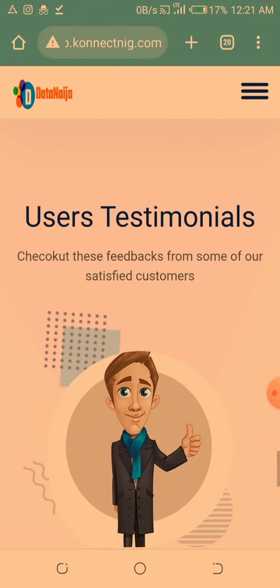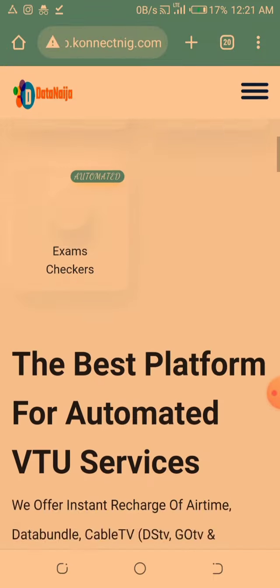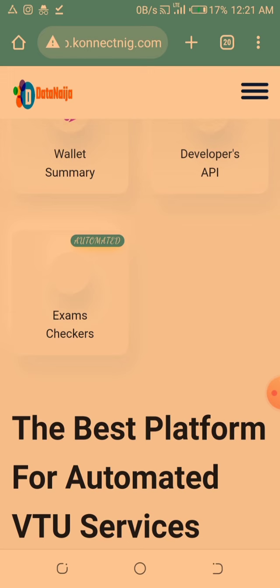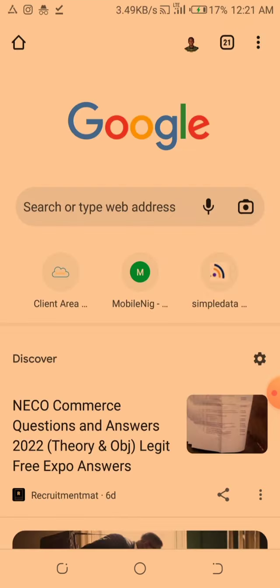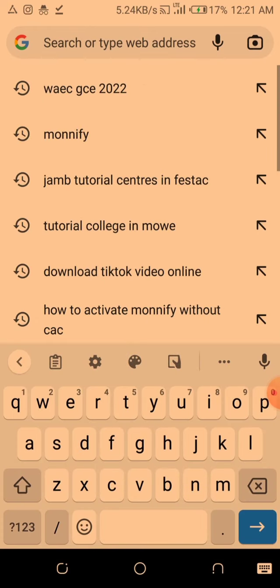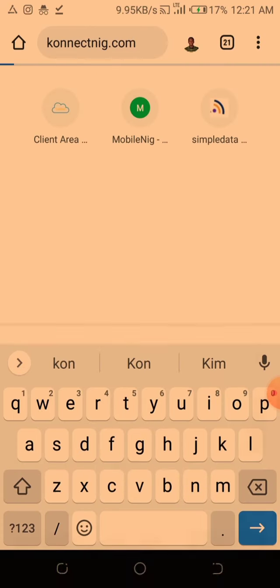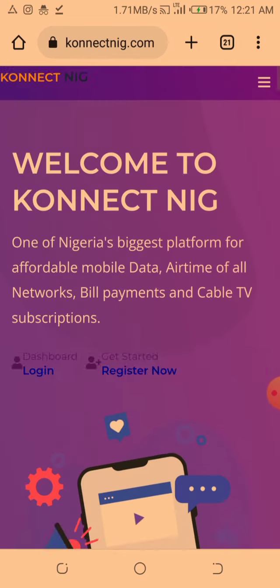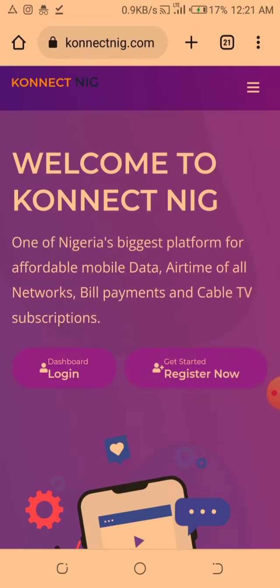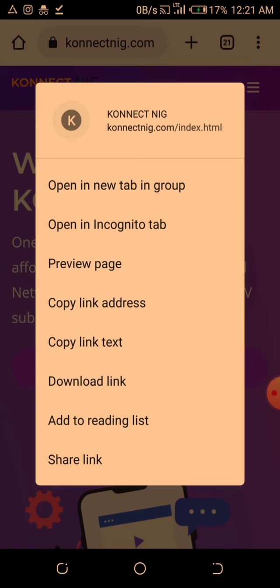So now that I've successfully done this, the next thing you will be asking me is how can I change this logo. So let me come to this website, Connect Energy, so I can download the logo from it. And I'm going to show you how you can change that logo to your own logo. Just click on it, and it's going to come up here. Just going to click on download.